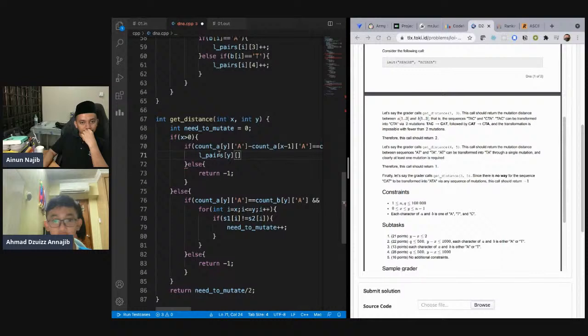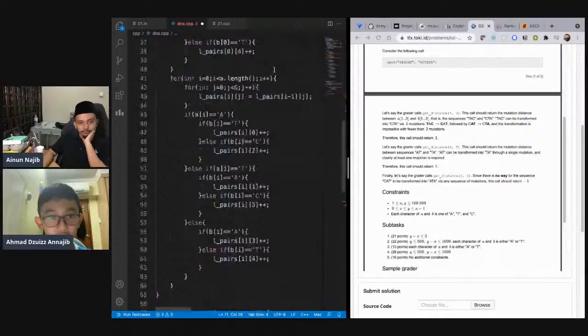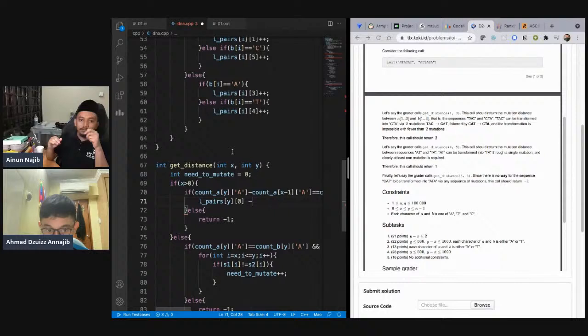Then let's say 0 plus 0, then y minus L pairs Y. And what is that? What is that that you are calculating? It's 80. So this is what I mean. To make your code not pushing, rather than you repeat all this, you just keep it as an integer, a variable, what you are counting. Just declare the int. Int what? What are you calculating? I don't know even what I'm calculating. Okay, up to you. Go ahead.